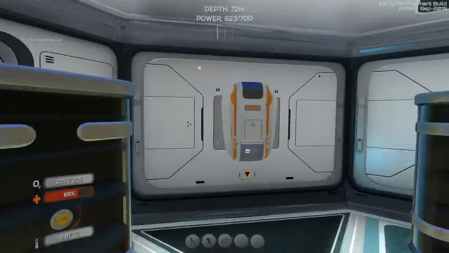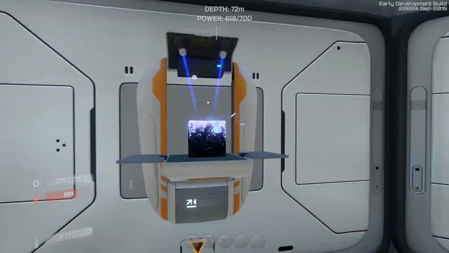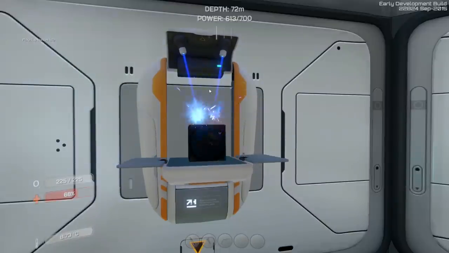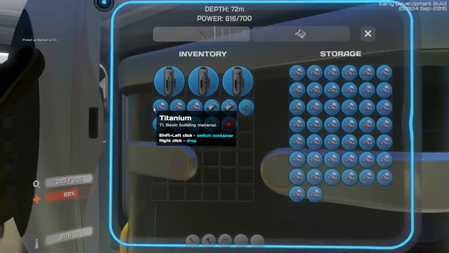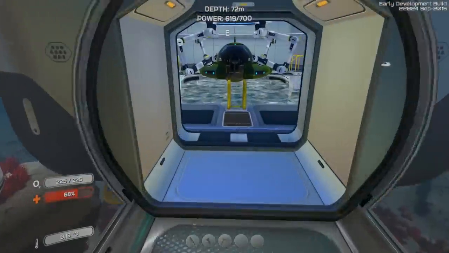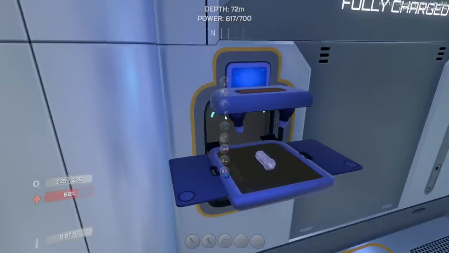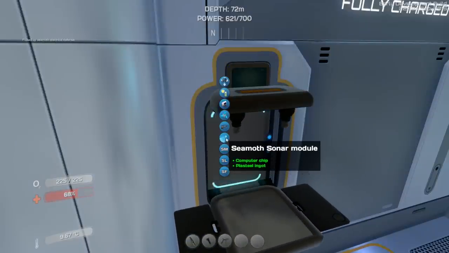Oh, and then what do we got? I forgot we had these things. So let's make those since we got them, and we'll put those away. Totally forgot. Oh yeah, we grabbed a bunch of them, didn't we? Three of the suckers. All right, we'll put all that away for right now. Oh, got it. All right, let's make this thing happen. Really interested in finding out. So we're gonna do the electrical defense upgrade. Yeah, hit it. And then the Seamoth sonar module.